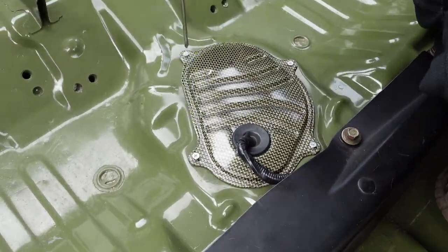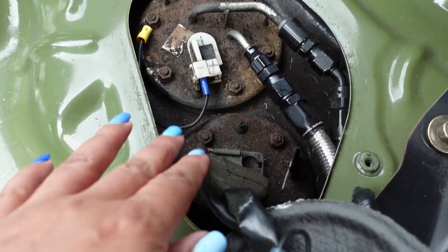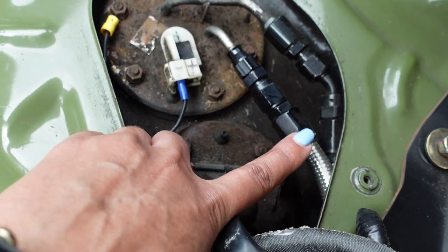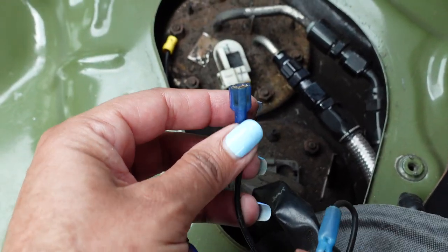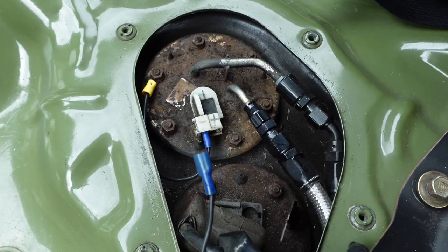We're here in the car. First thing we're gonna do is remove the old fuel pump hanger. This is what we're starting with — there's the old fuel pump hanger. Sean already has AN lines — they are dash six — so that will make it very easy to install the Radium hanger. We also have some wiring here that we'll need to change to ring terminals.